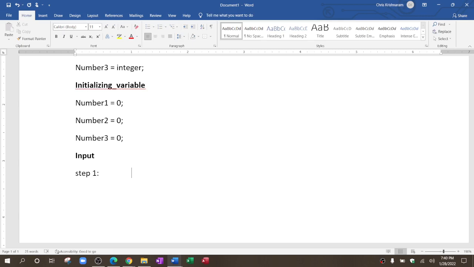So step one, I'm going to say output, that's my instruction, and in quotation marks, I can say please enter number 1, or I can say please enter the first number, close quotation mark, and semicolon.